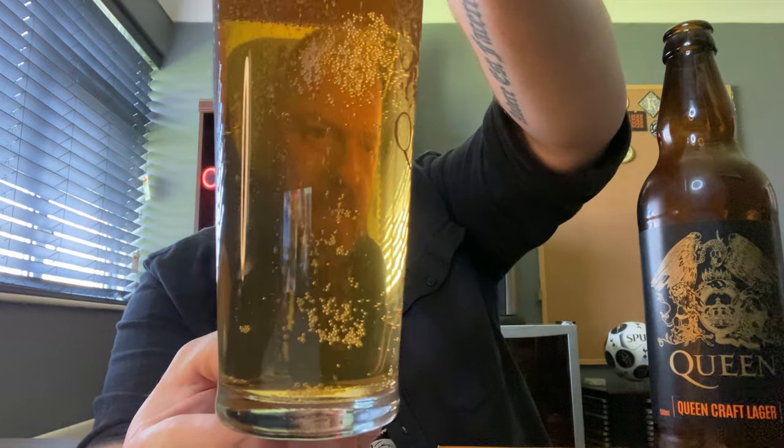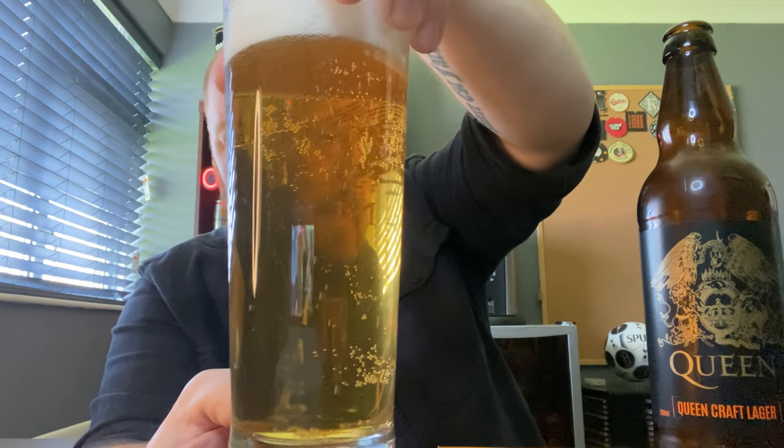Let's get the bottle cap off and get this lager out. Lovely bit of smoke on the opening — that is smoking away, if you can see that. Let's get all this in the glass if we can. It looks very clean on the pour — crystal clear. There it is. There is the lager in the glass, clean as a whistle. Loads of carbonation rushing up that one. That looks like your everyday lager — very pale, gold-looking lager. That head isn't going to hang around for too long, I don't think.